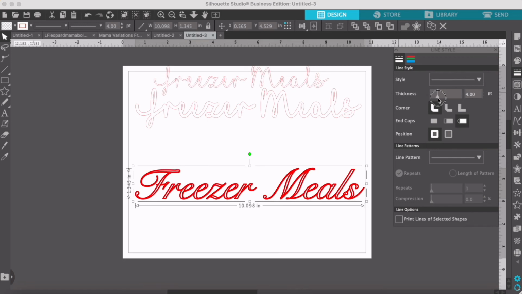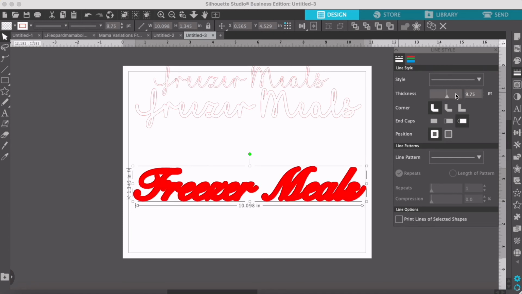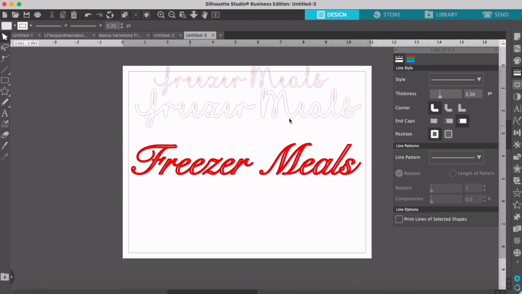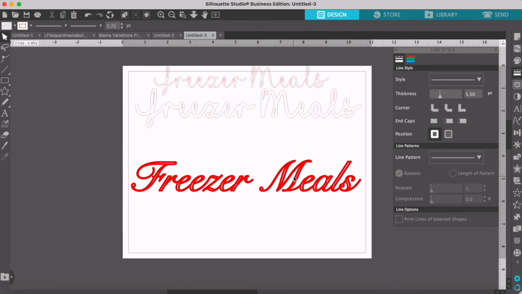And you're just going to kind of eyeball it until you feel like you're at a point where you are going to be able to still have the look of your font, because you don't want to lose anything with that. Because if you go too thick, then you're starting to lose everything. So honestly, I feel like if I'm sticking around about 4.5 to 6, then you're pretty good. I think 6 is going to be a little bit too much. Let's try 5.5. Okay, I'm pretty happy with that one. So I am feeling pretty good about that. And that's all you have to do with that one on there.